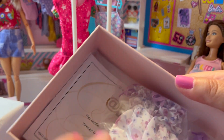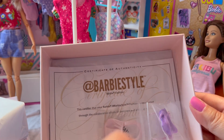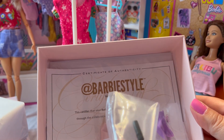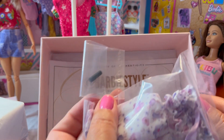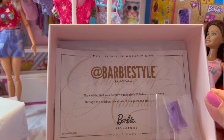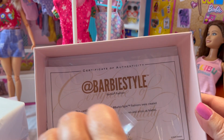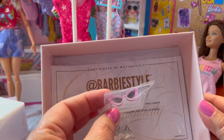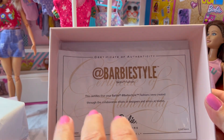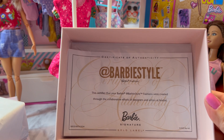Do you want this one for Lily? Yeah. So in the little box we have a nice sundress. Oh, you forgot one thing — it's a lip gloss. A little lip gloss in there. A little satin purse — so cute. A pair of purple pumps. Oh, I love those. A pair of cat eye sunglasses, and a little bracelet. And then we also have the Barbie signature certificate of authenticity.